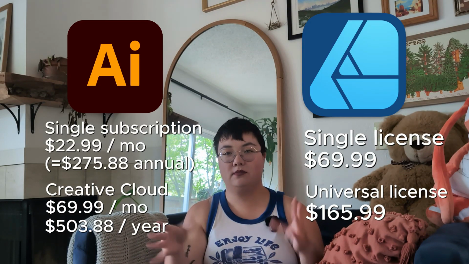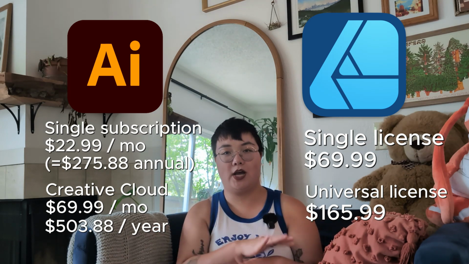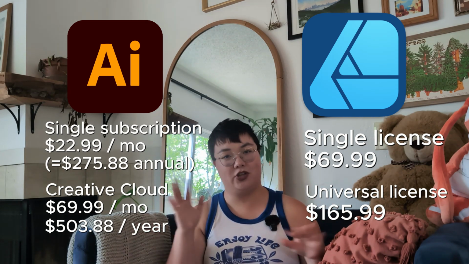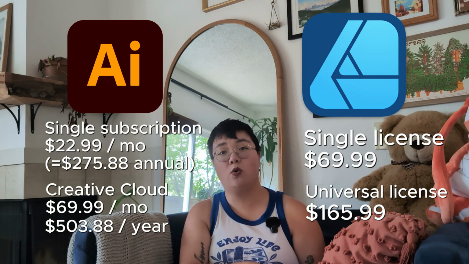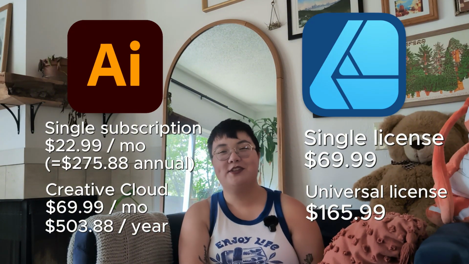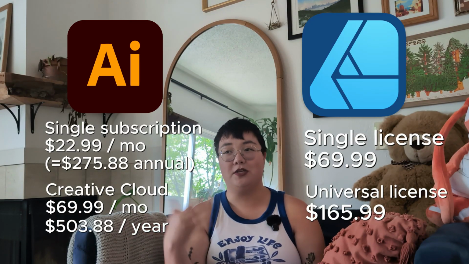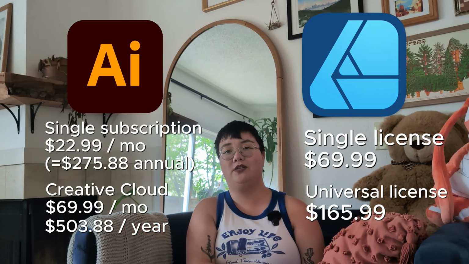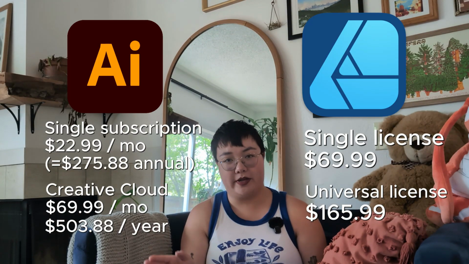So just for some more comparing and contrasting, if you're planning on having just the Designer / Illustrator dupe for 4 months or more, it is worth it, money-wise, price-wise, to have Affinity Designer. It'll pay itself off and be cheaper at that point than it would be to have an Adobe Illustrator subscription for that amount of time.